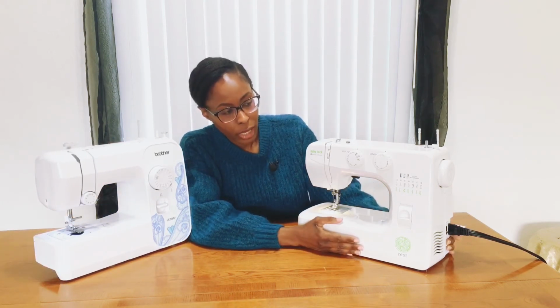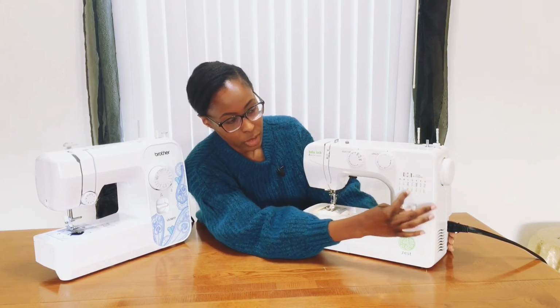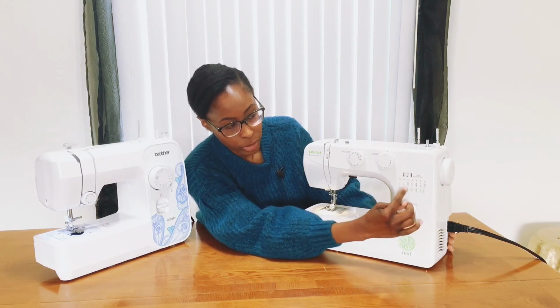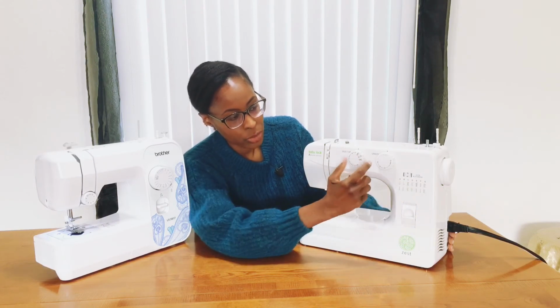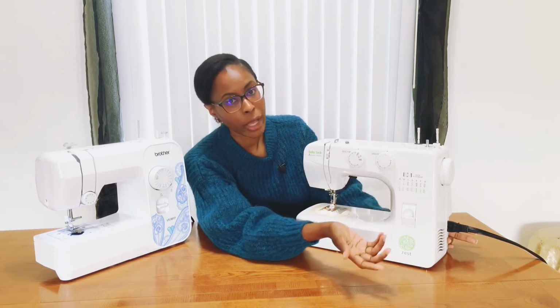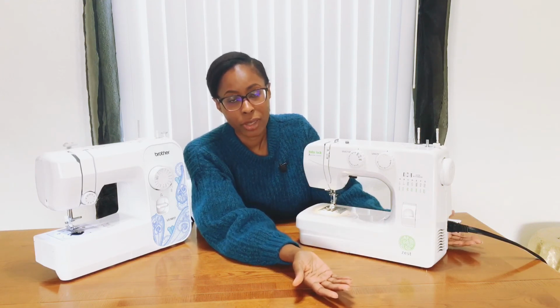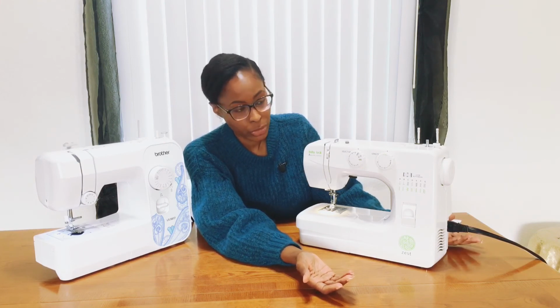Here, on the other hand, there are a few more things that you can choose yourself, a few more things that you can adjust. So for one, your stitch selector is over here. Your stitch options are over here on this side. And you look at these letters and you choose the correct letter for the stitch that you want on this side. Then you can choose how wide you want that stitch to be. So for you, this could be that the machine is more complicated or that you have more control to do what you want to do in your sewing. For this machine, if you use the manual and you follow it, you'll find that it won't be hard to select the correct stitch and get your stitches set just right.